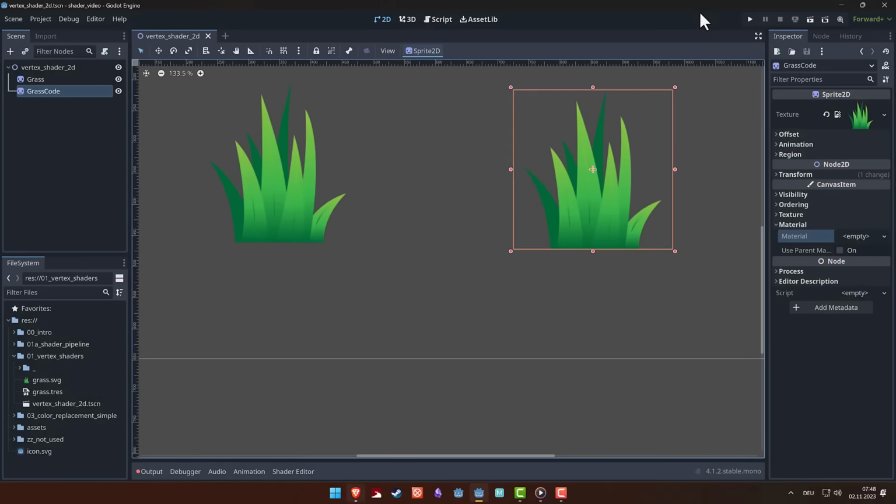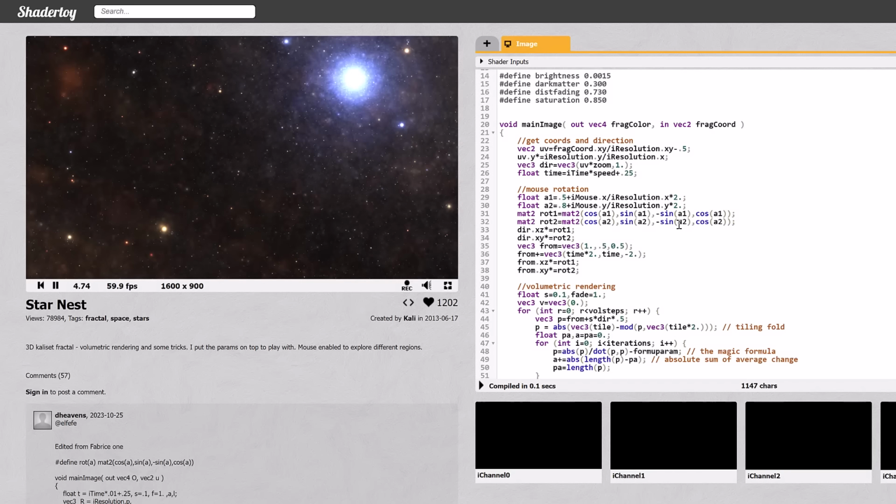So now that we have a functioning visual shader, let's see how we can write the same shader in Godot's shader programming language. Why would we want to do this? Well, there are a few reasons. First, visual shaders are somewhat limited. For example, we cannot use some programming constructs like loops in visual shaders, and we also cannot make our own custom functions.